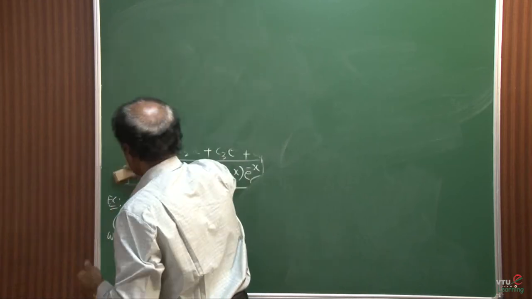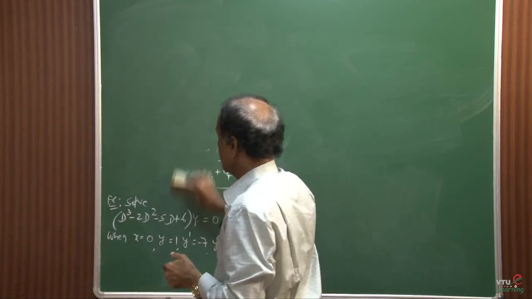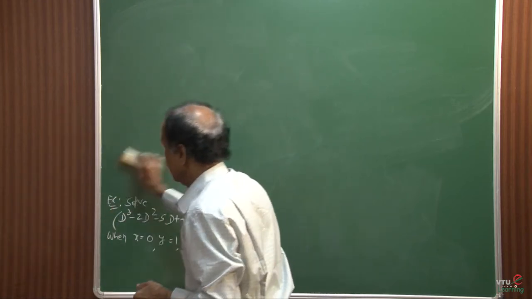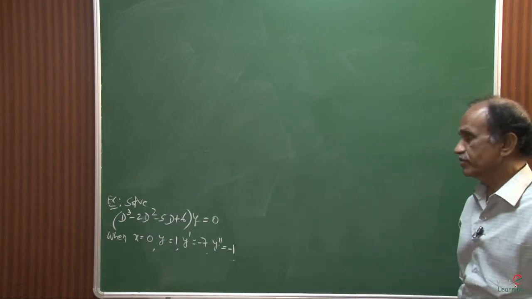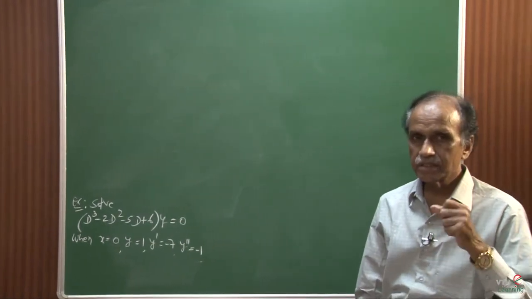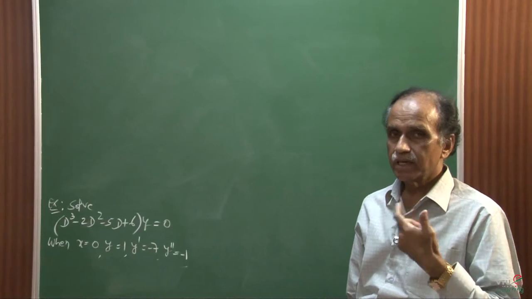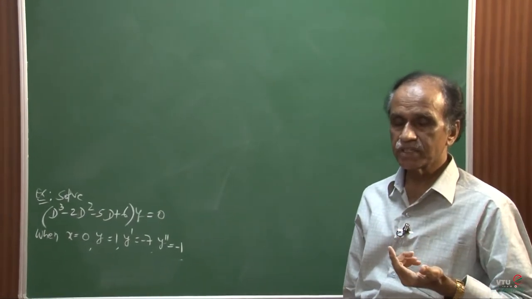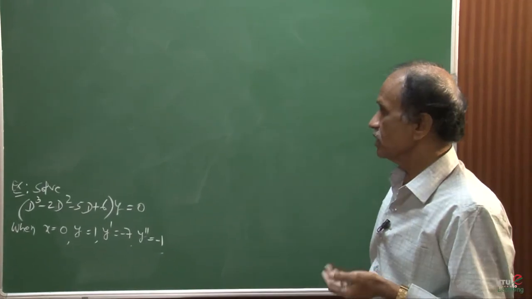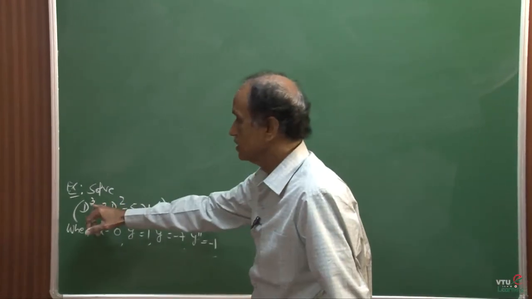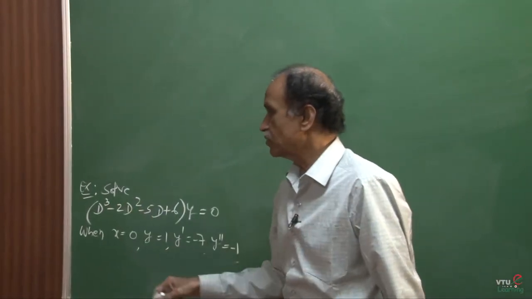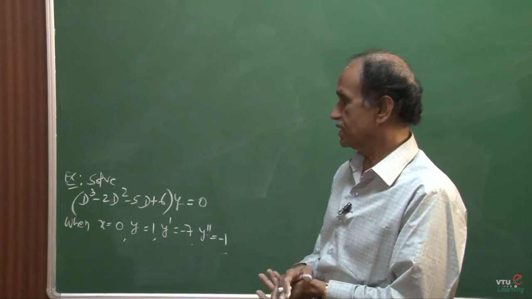First, what is the main step you are going to propose? It should be the LDO form, that is linear differential operator form. Linear differential operator form is, that is, dy by dx is equal to d, d square y divided by dx square is equal to d square, and so on. What is the highest order derivative in this one? Highest order derivative is order number 3. Therefore, third order derivative you must consider.